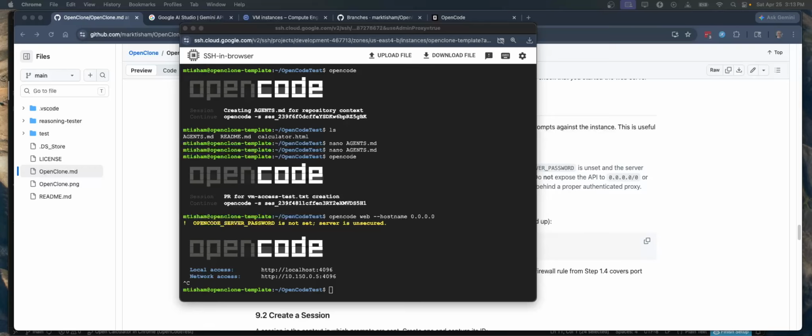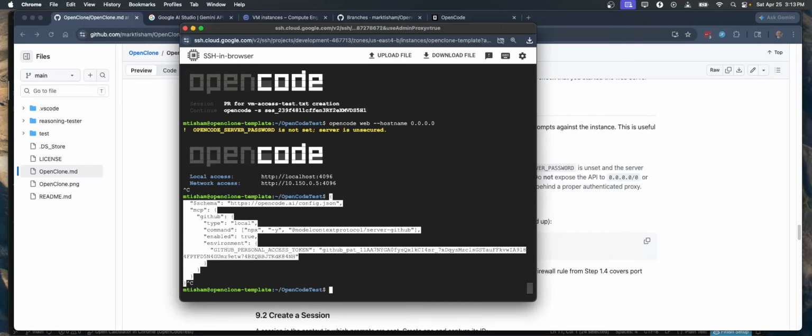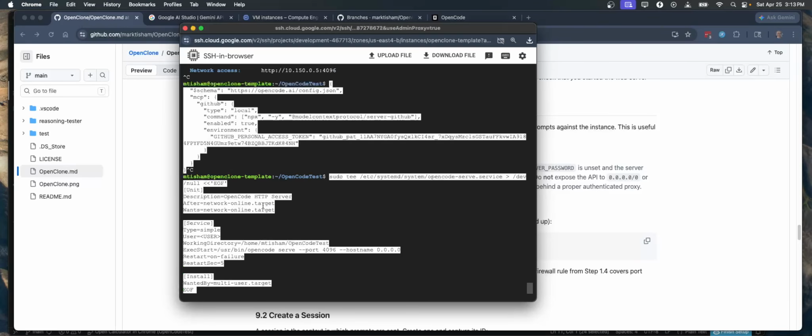So what we're going to do is copy in some commands here. Okay. So this one I already put in place. Nope, that's not it. Sorry. Cancel. This one. Okay.